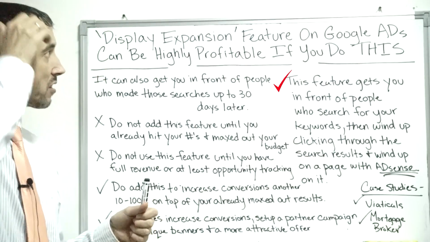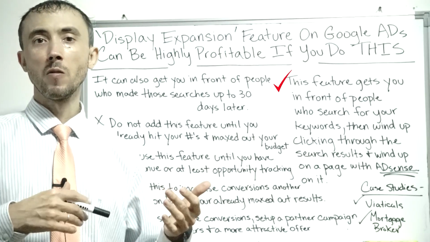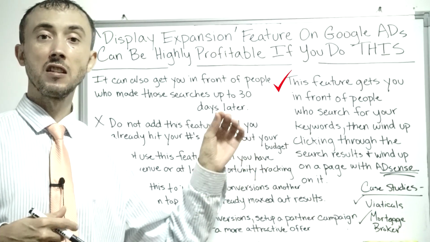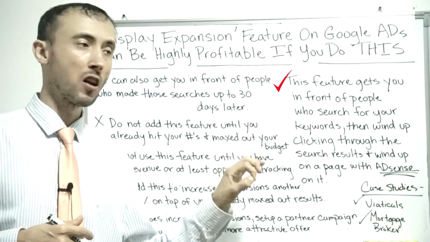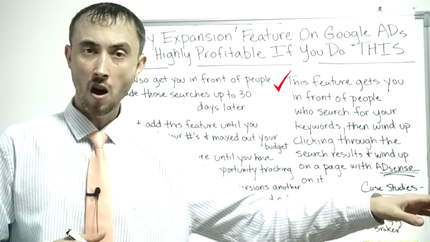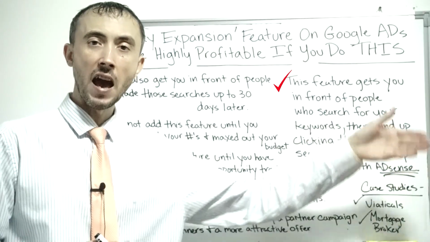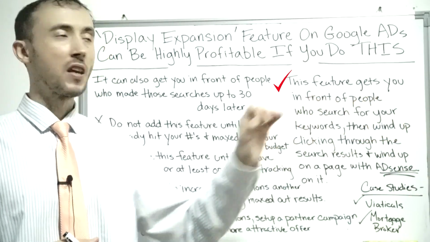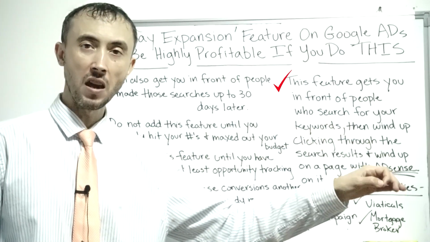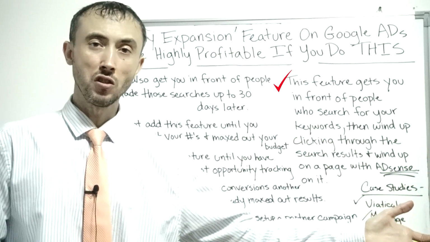And so basically this display expansion, like I said, gets people that have searched for, let's say, life insurance settlements, and they did not click on an ad. Let's say they clicked on the organic search results. They get to an article on a blog about life insurance settlements. That blog has a banner ad on it, okay? And if you have the display expansion going and you're targeting that keyword with that campaign, then your ad can show up there, which is a user just as good.